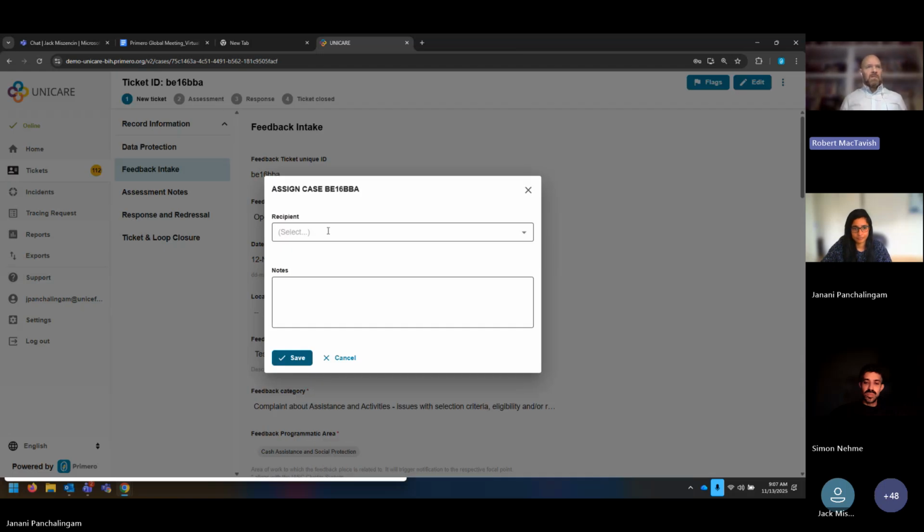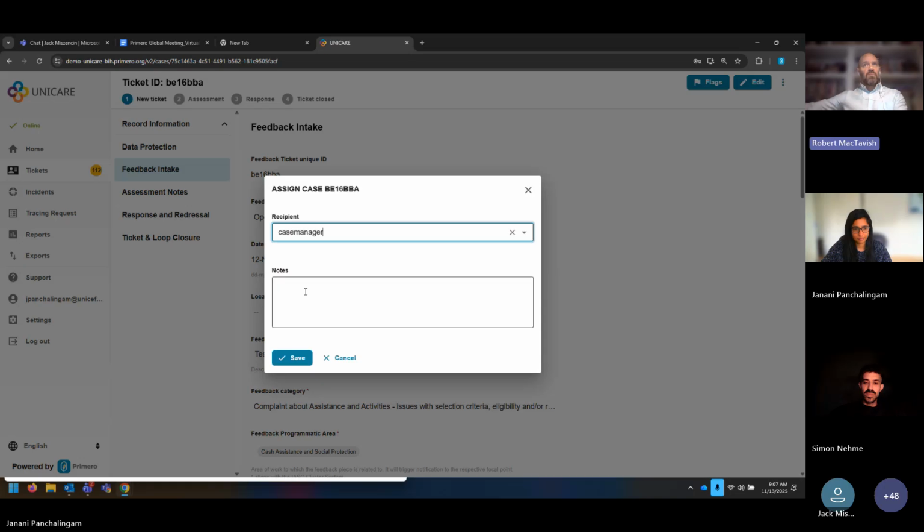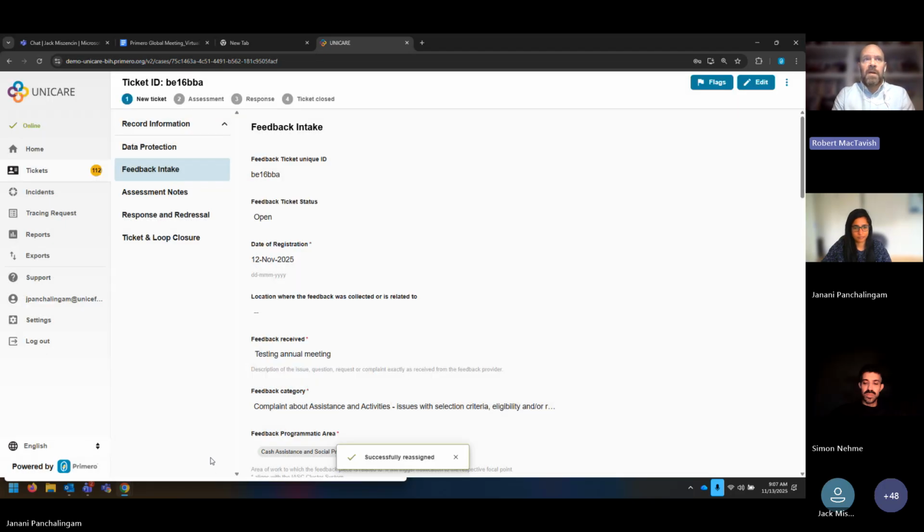So I'm going to hit the assign button. I'm going to hit the recipient. I'm going to say, based on the information that's been provided here, this meets the eligibility criteria to be assigned to this focal point or to this group. And I would do that in my system, add some information, and there we've just developed a feedback channel for an open-ended community feedback.